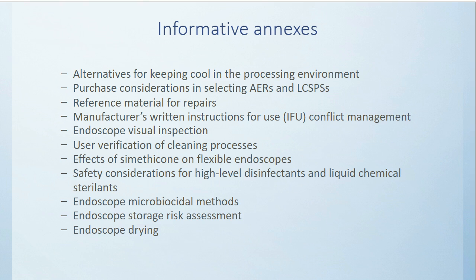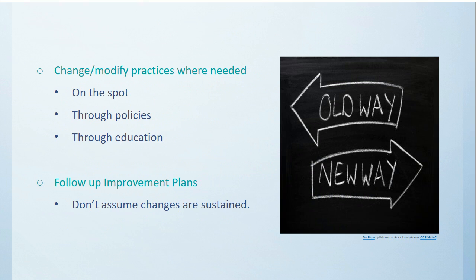And then lastly for me, as John and I said earlier, we have a lot of information in annexes or appendices to ST91. You'll see that list here. I'm not going to go through them, but a lot of great information on those topics, whether it be simethicone, we have that pictorial annex for visual inspection, all great information there. No requirements in annexes, just information for you to review. So with that, John, I'll turn it over to you to end the presentation.